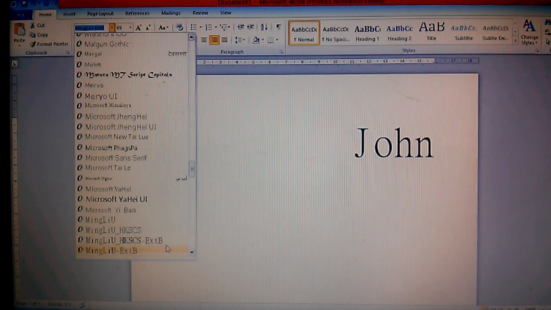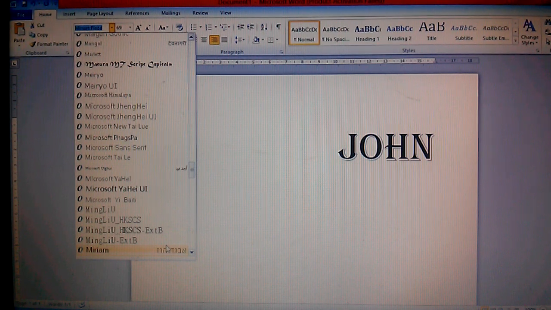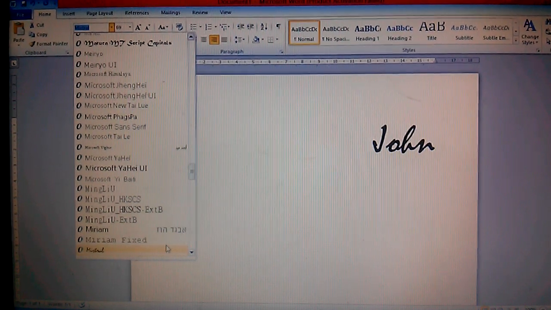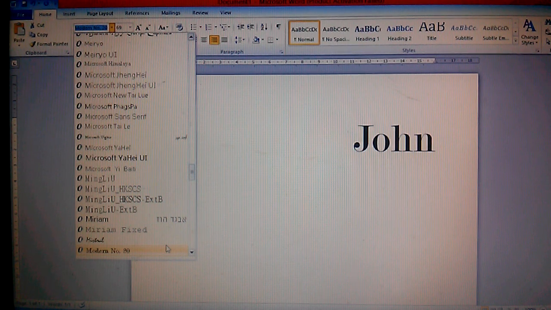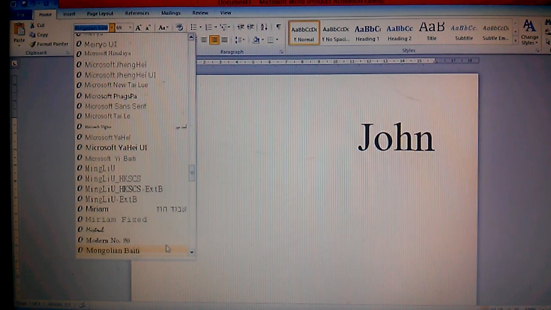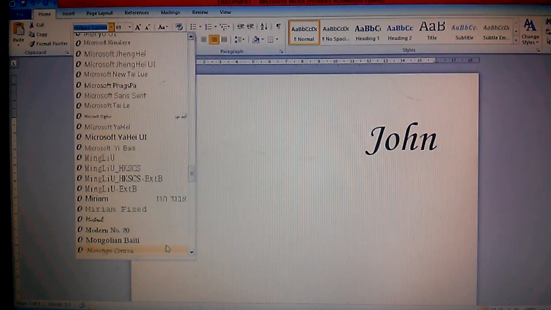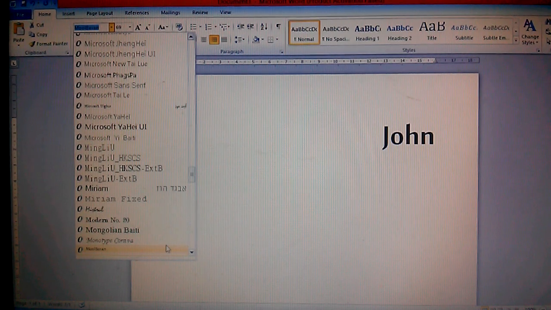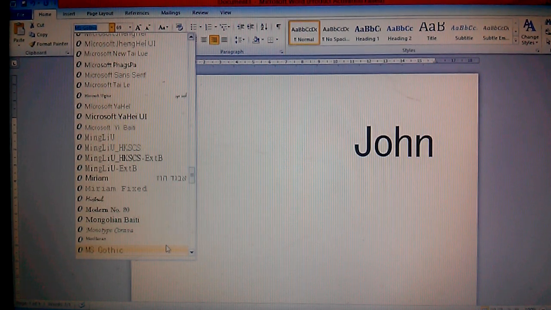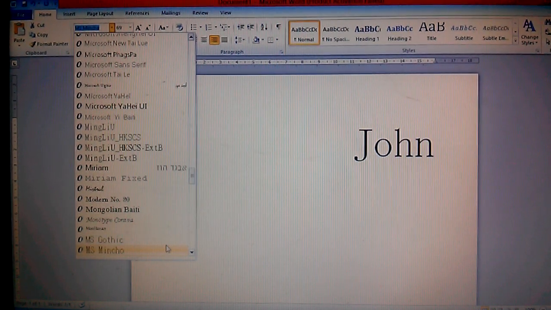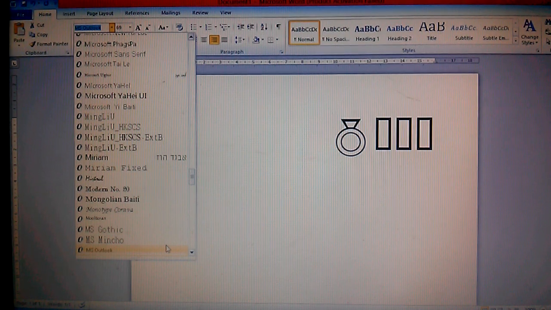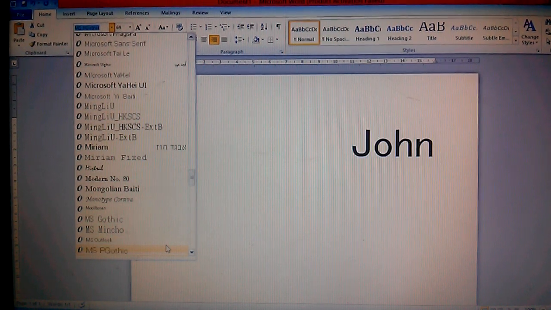We have the bullets. So after getting this, as you can see, we have learned a lot of things today, starting from the fonts, clipboard. Now we are on paragraph. Now we have multi-list. The multi-list is the same thing. It's just that this one helps you to add different things.